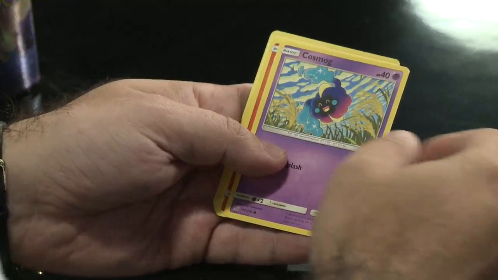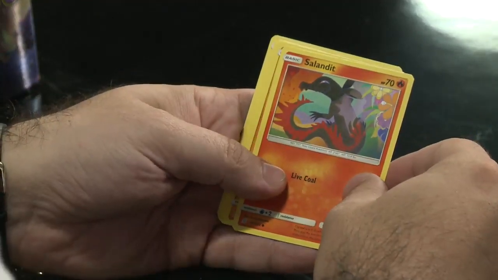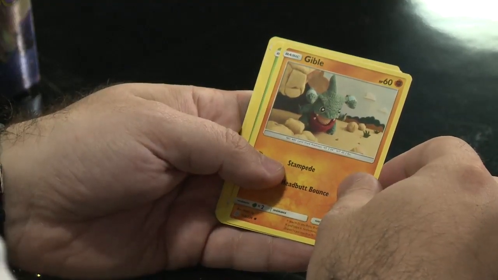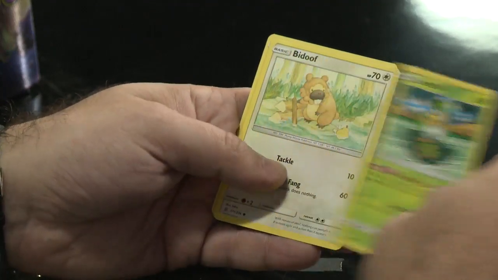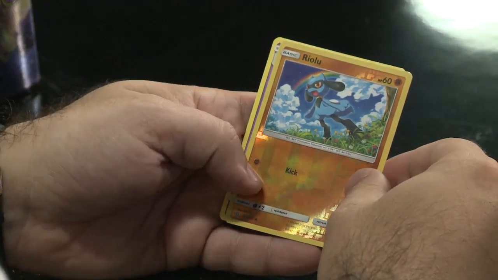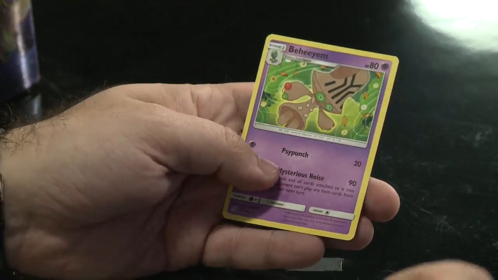Archon, Cosmog, he's one of my favorites. He's just a really cool looking one. Oh, that's some really cool art. Yep, Sandlit. I love when they do these, like the crochet, or like the figure or the claymation ones. This is a really cool Gible. A Swaddle. A Bidoof, a Reverse Holo Riolu, and the rare is a non-holo Beechum.